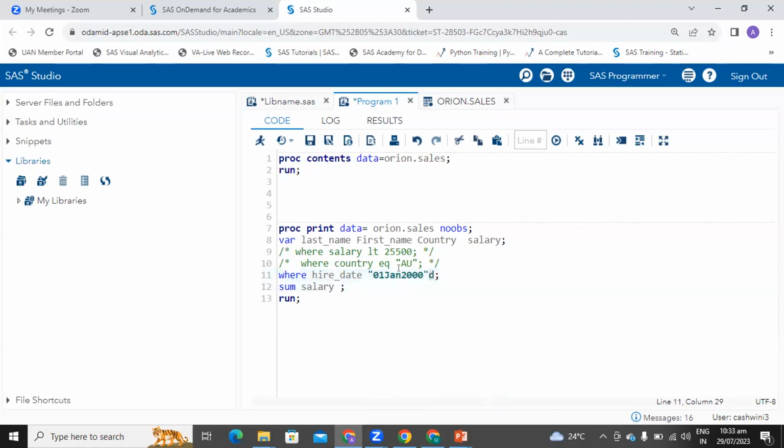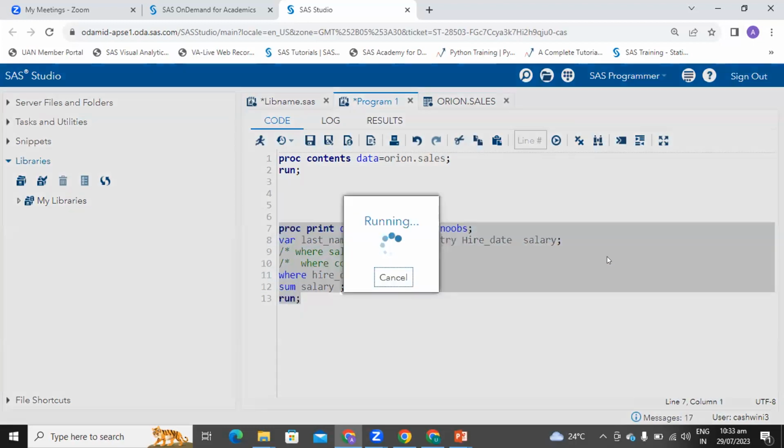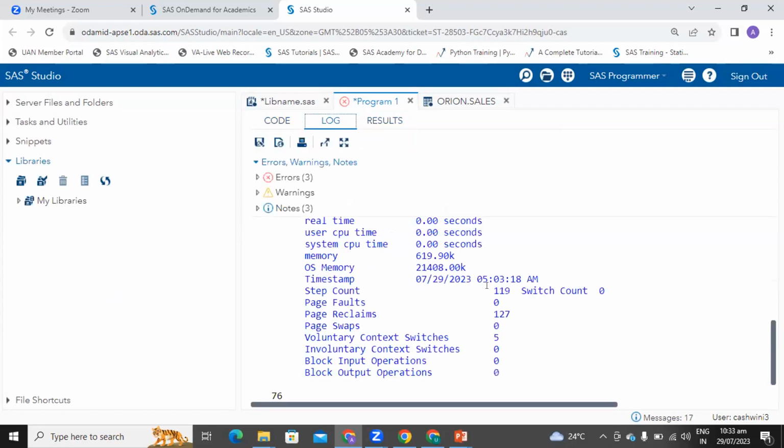This D will convert the calendar date into number of days, and hence it will subset my data on my column for hire date. So I need to specify this hire date in var, so I will see the column values in your output as well.